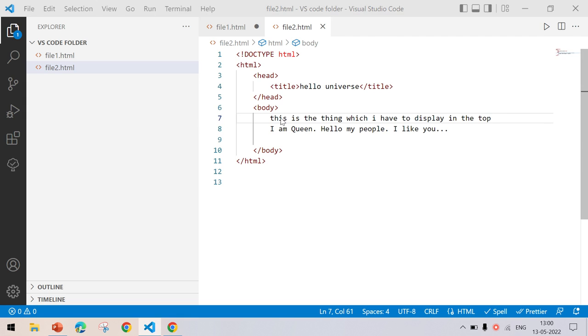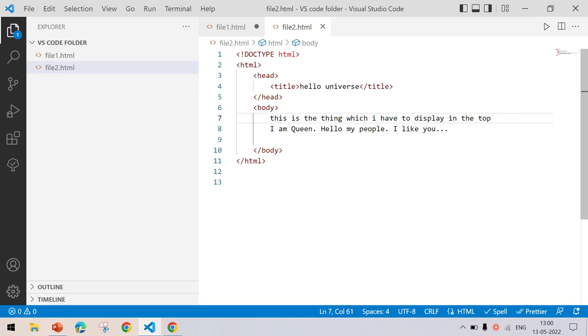This is the thing which I have to display in the top. Now using this way also you can type something at the top. Even if you have written 1000 lines of code, and suddenly you have to display something at the top of the web page, you can type like this in the first line of the body element and this will appear at the top of the web page.